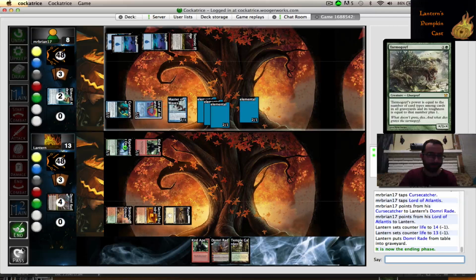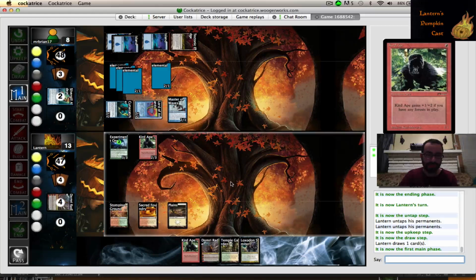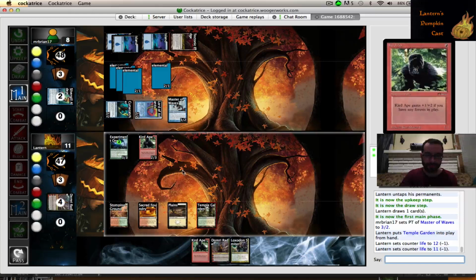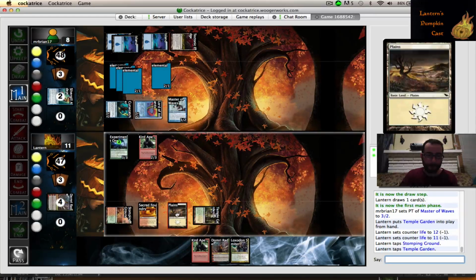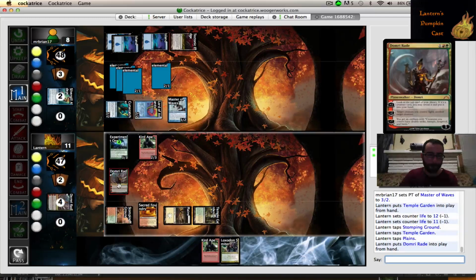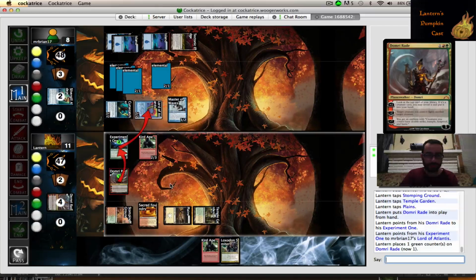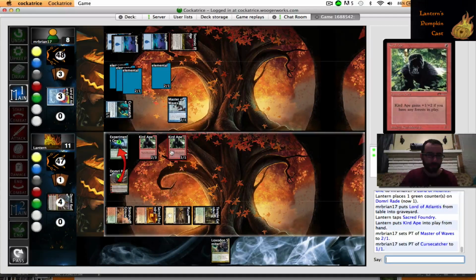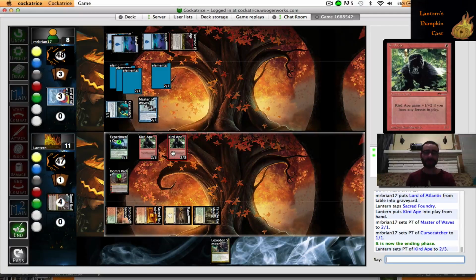Domri dies. I was hoping I was going to draw like a Path like a boss. But that didn't happen. I'm trying to think what's good here. We obviously can't trade. So I'm going to pass the turn. Really, the only thing that'll save me here is a Path to Exile.